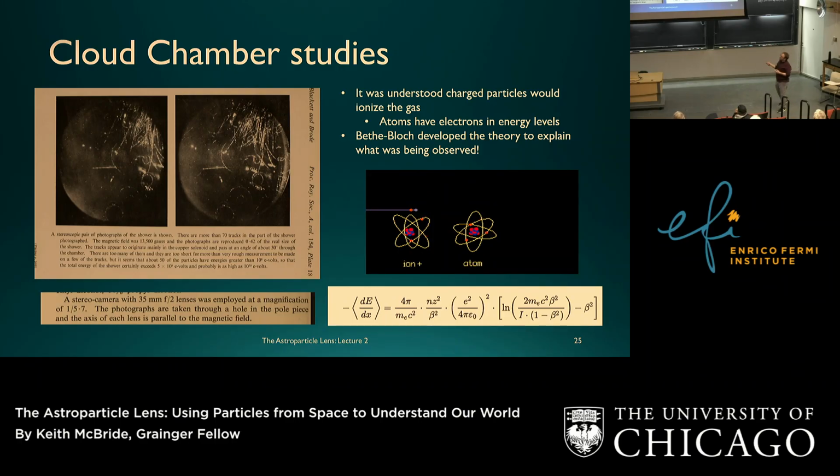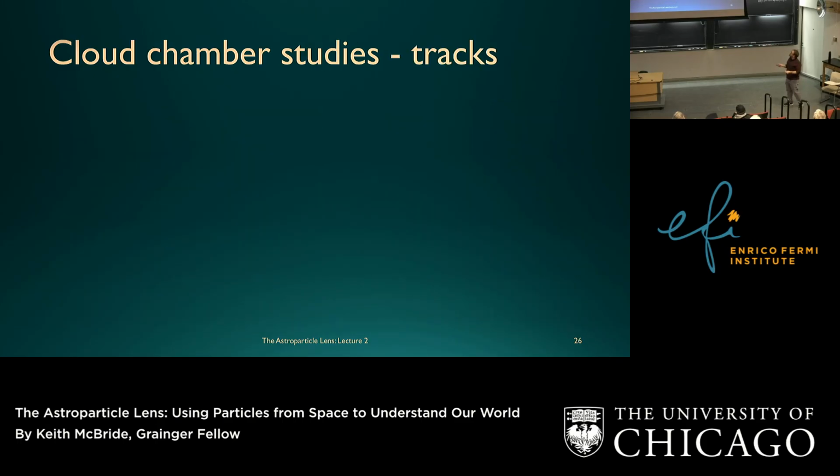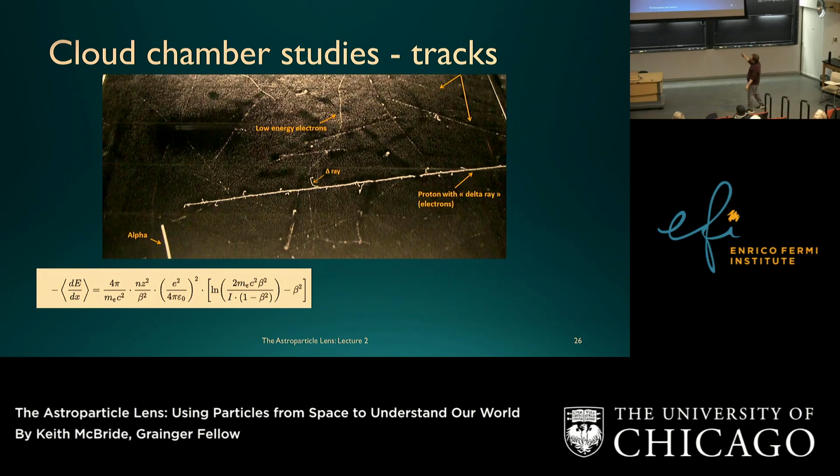And this is a very successful theory. This allows us to say we can use the tracks themselves to talk about what kind of particle we're seeing in our cloud chamber pictures. And so we can go through and say, well, if Bethe and Bloch are right, we can classify all these different tracks. We can say this must be a proton because it's a slightly thicker track. We can say that these are low energy electrons because they have a certain path length here, and then they stop being tracked. They don't just disappear from the universe, they lose all their energy, right? And we even have a thicker track here, an alpha particle, for example.